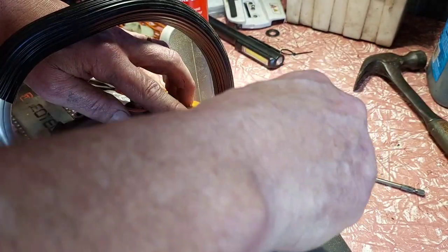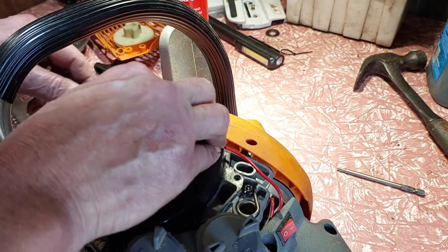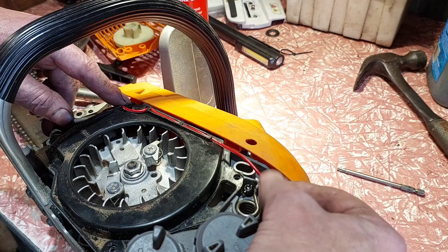But just be neat. Be nice to your saw. Use your saw, be nice to it. So it normally works, service it, and it'll look after you. So, like that. Feed your wire, and this one's got way too much wire for some reason.